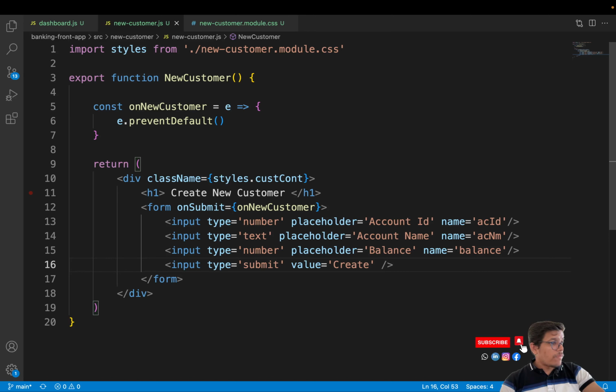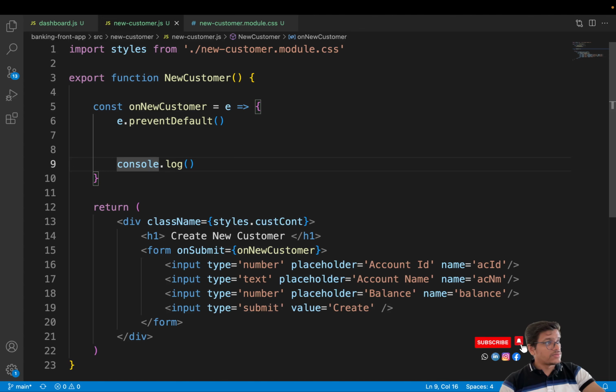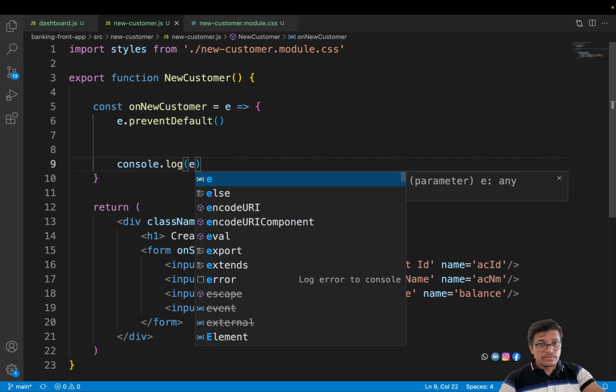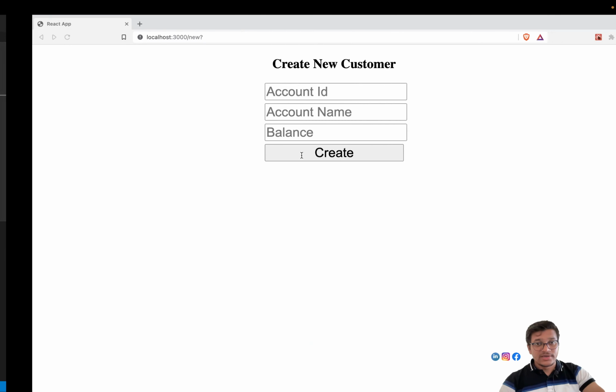Now whenever you submit the form, console.log, we can say e dot, this event dot, here we can say target, event dot target, and see what happens.